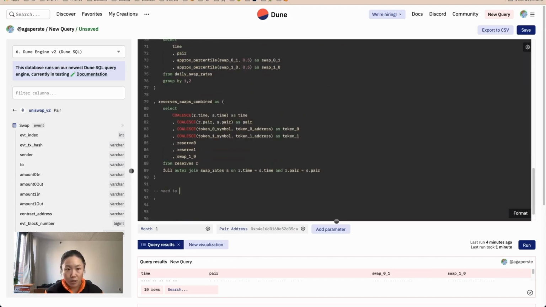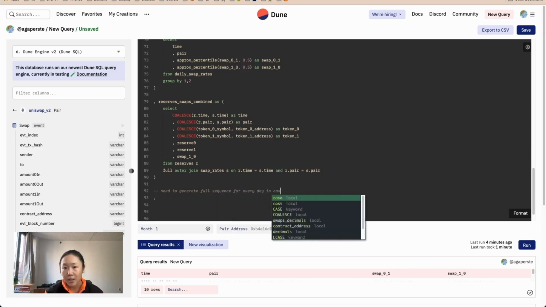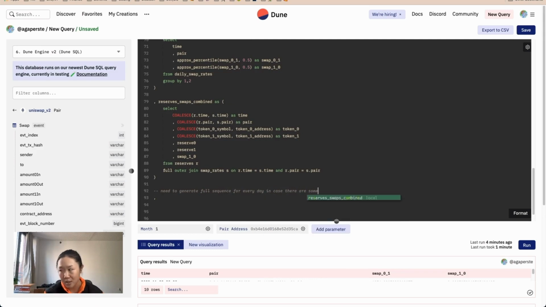We now need to generate a full sequence for every day in case there are some gaps missing, because we are looking at two time series for both of these two separate variables that we're going to investigate, and we want to make sure we're not missing any of the days just in case. So we need to generate a time series sequence for each day.